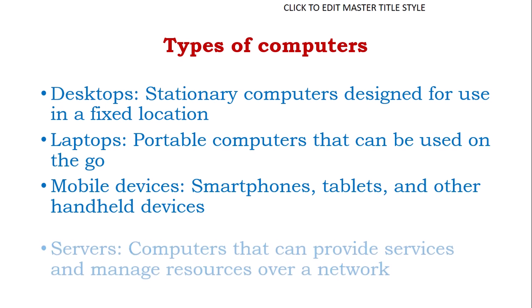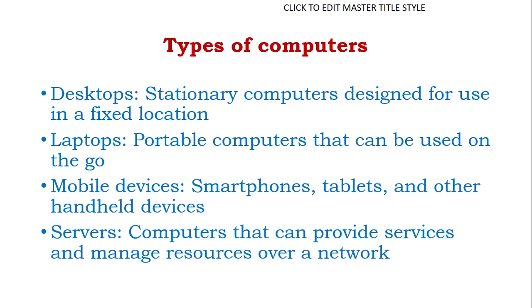Then we also have the servers. These are computers that provide services and manage resources over a network. For example, there can be many computers in a room, but there is that specific computer that acts like a server computer. It provides services to the other computers on the network. You are able to share your work, but it is the host itself that shares, and it is shared by these other computers.